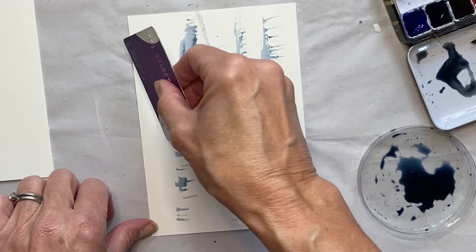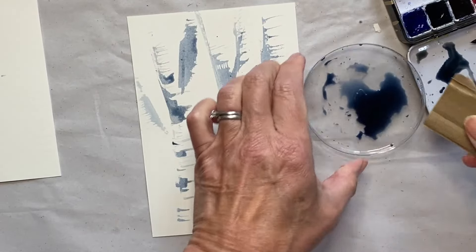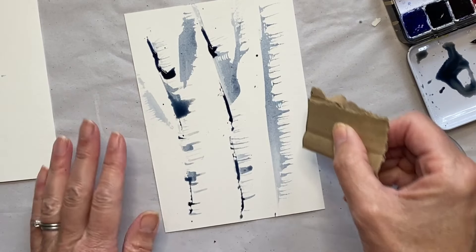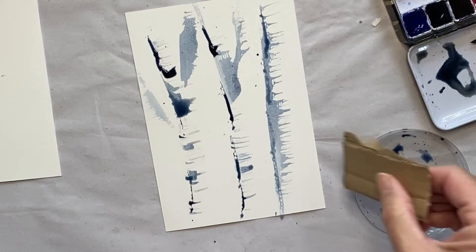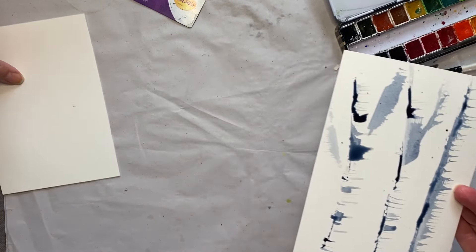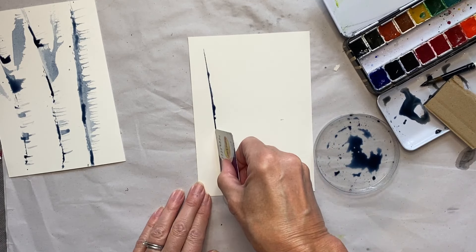If you've never used this technique at all, just have a practice — get a bit of old wallpaper and have a go. I'm going to use my bit of cardboard and tear it. I'm using the same colours and just putting in a few marks, keeping them to one side. I'm imagining that my light, my sunshine, is coming in from this side. I want to leave this to dry for a little bit and then come back to it — the more you do it the better you get and you'll get different sorts of effects.